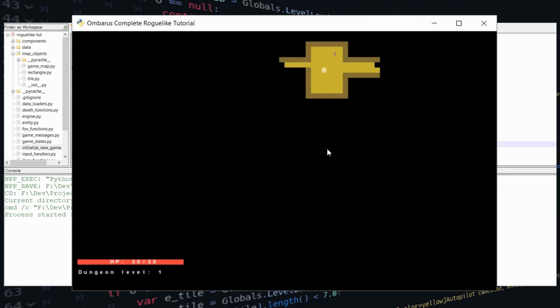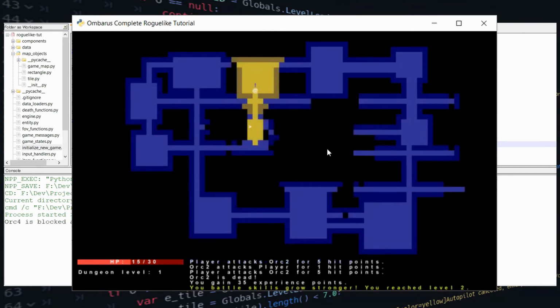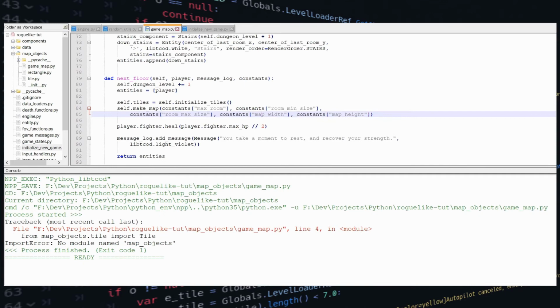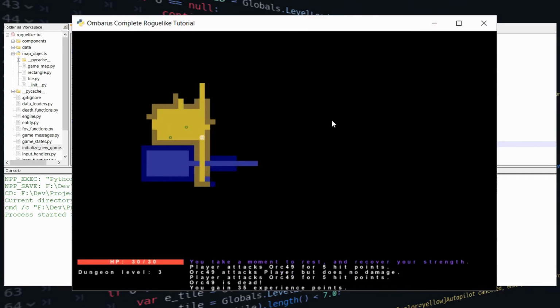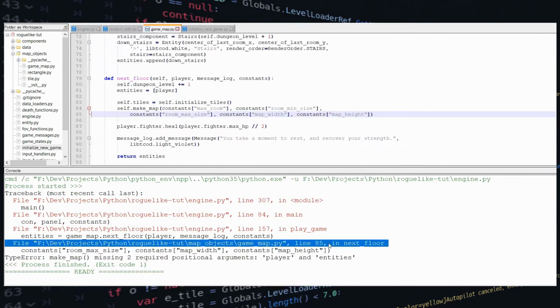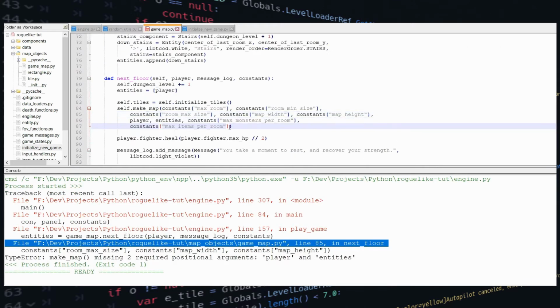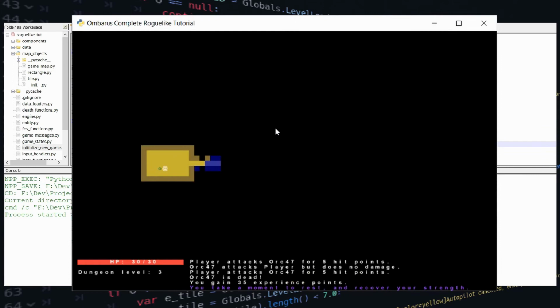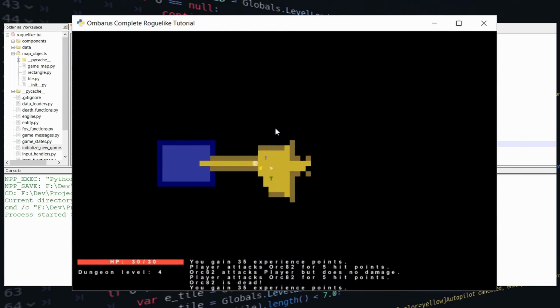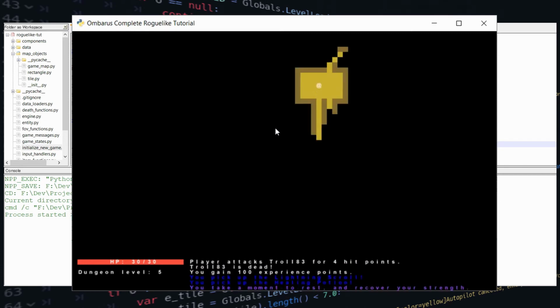And once that's done, we can run a few tests, because it's not only important to test, but also test thoroughly. At first, it looks like things are working, but then moving to the next floor triggered a crash because I forgot to clean some of the constants. And then I got a few more crashes as I got deeper into the dungeon. But now, finally, I think that I've fixed most of the issues and everything looks like it's working fine.